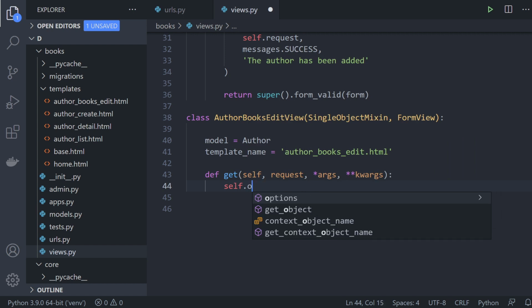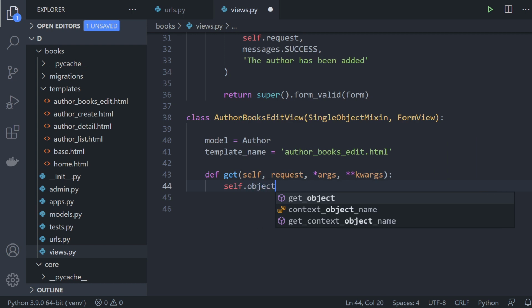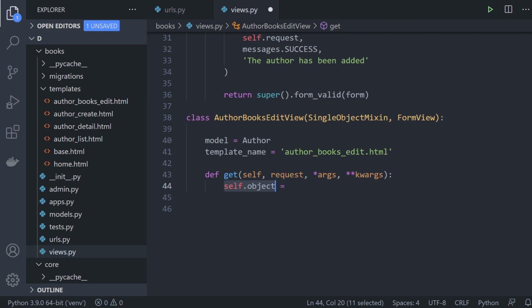So we're going to set this variable here on self to make it available in other functions, methods in this class. So we pass in self and then self.object, and then this will be accessible outside of this function to be accessed by another method. That's just a way of making that available as a variable outside this method get.